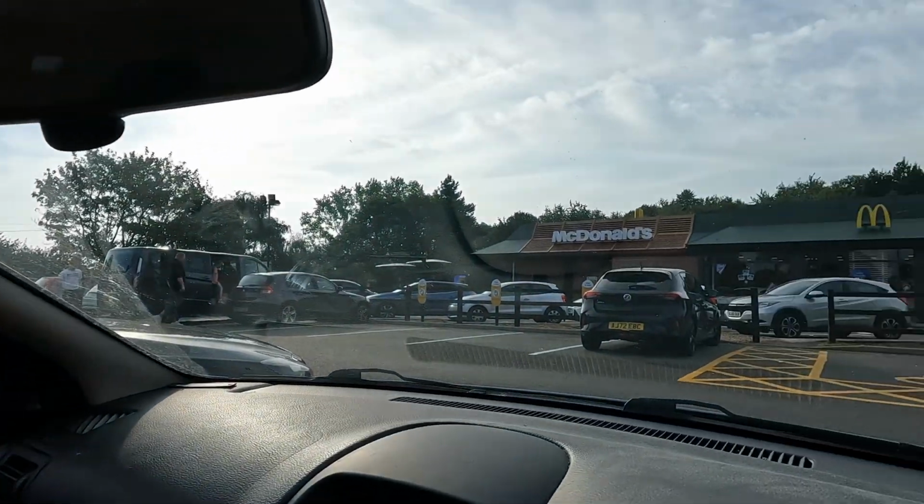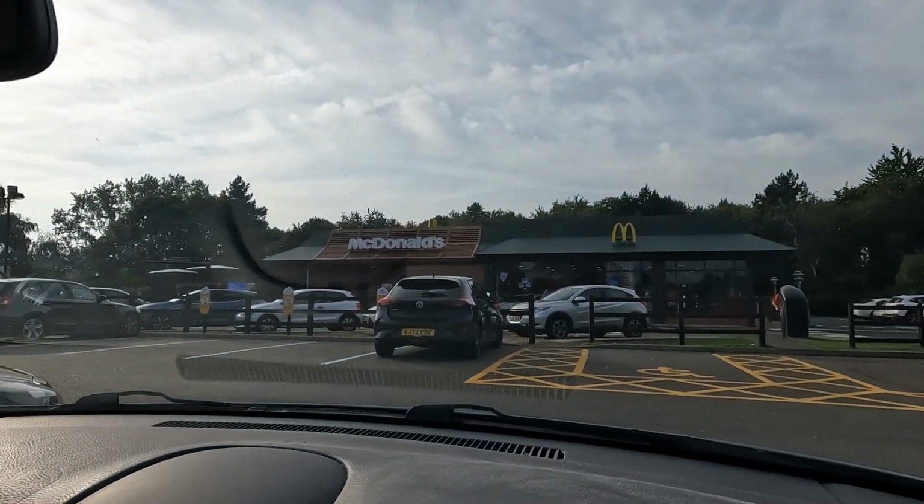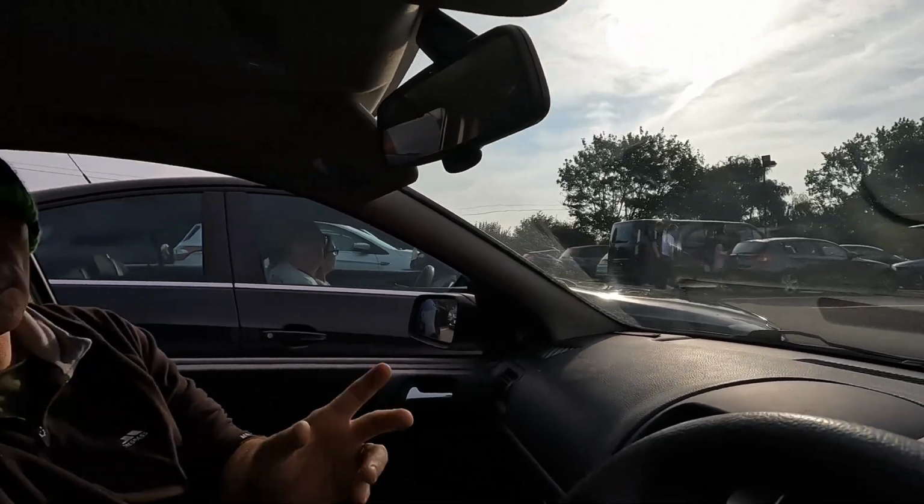Hello Stealth Campers. So here we are, we decamped to Swaffham, the closest McDonald's to where we were, so we come here. We've had some lovely porridge and a cup of tea, and we're now back in the car. We were going to film inside the McDonald's, but where we were sat was right under the speaker, and there was a lot of music going on and it was quite busy, and we were a little bit shy, so we decided to come to the car park where everyone's watching us anyway.